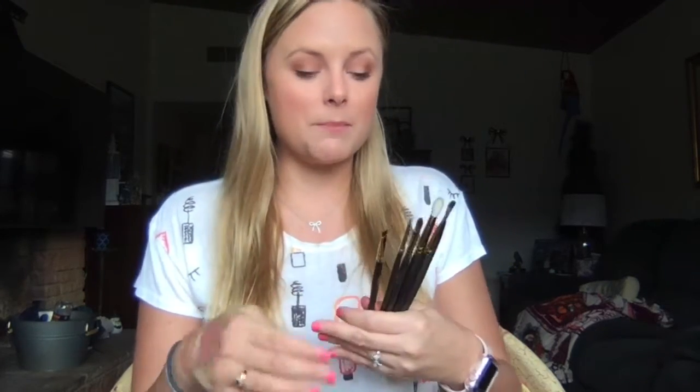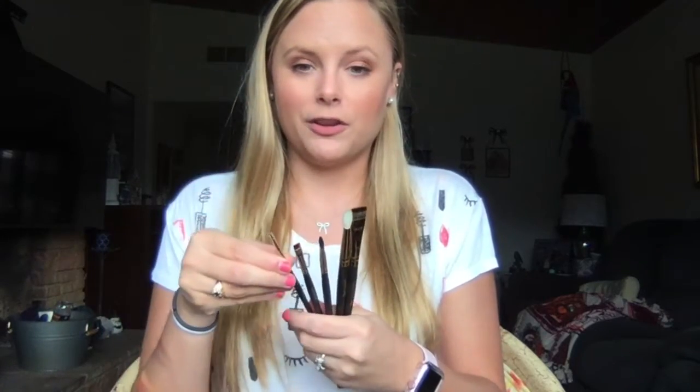And then I went to Smith Brushes, and I got these brushes off of a recommendation from Trisha from It's a Glittery Life. She's so amazing, and we went over there together, and she showed me exactly what brushes to get, so thank you so much, Trisha. I sincerely appreciate that. I've never used Smith brushes before, but I will link their website down below.